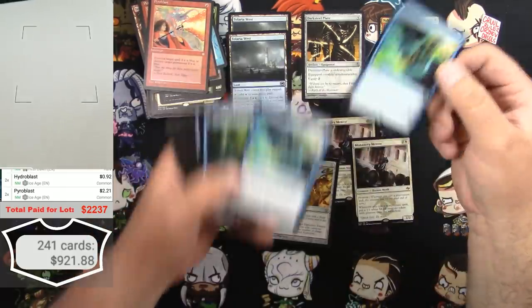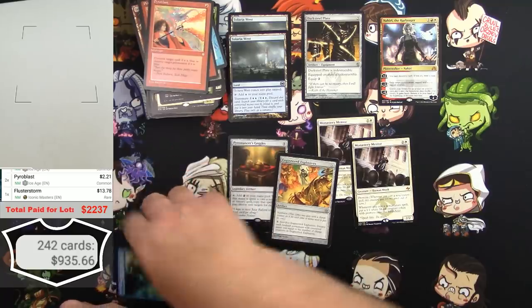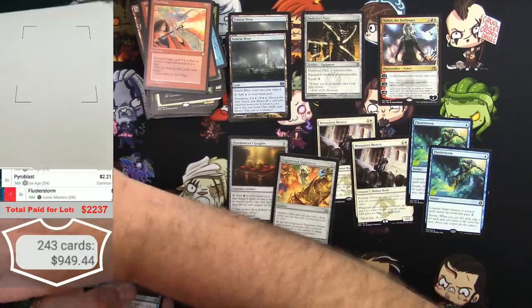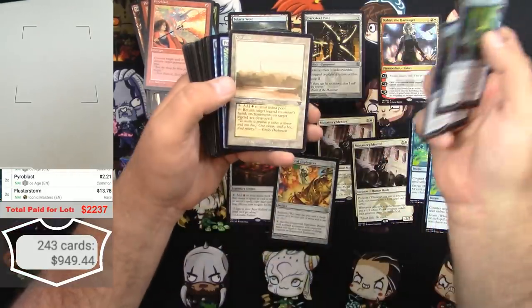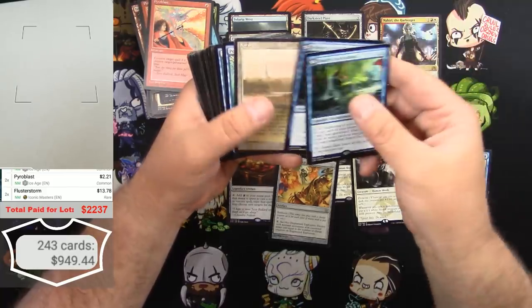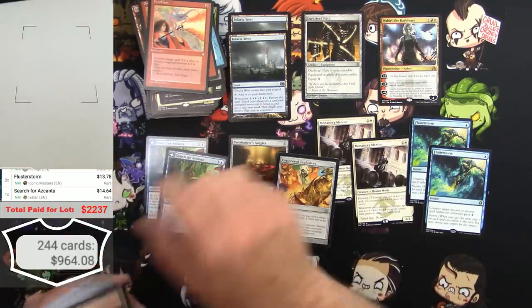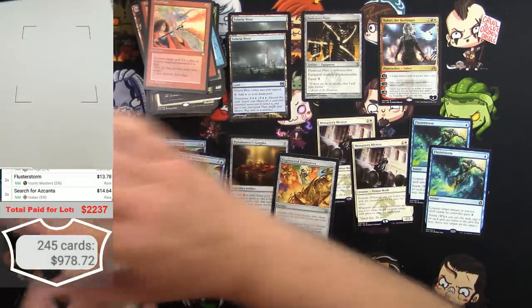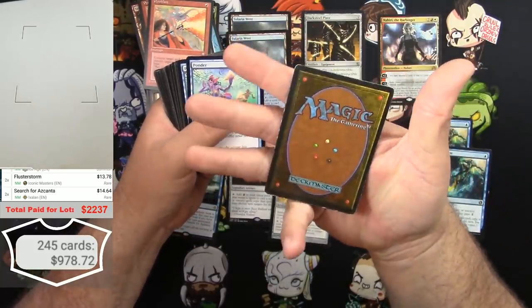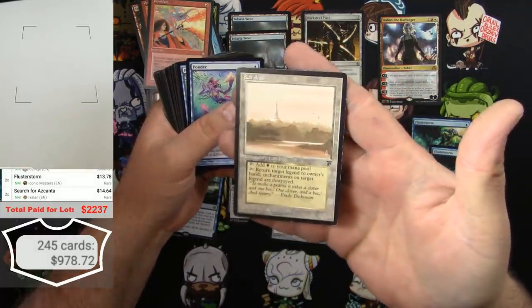Couple of Fluster Storms, $13 each. One, two. Search for Azcanta, two of those and a Karakas. Yeah. Okay, scanning time, $14 there, times two, and some Ponders. So this Karakas, getting in play condition.